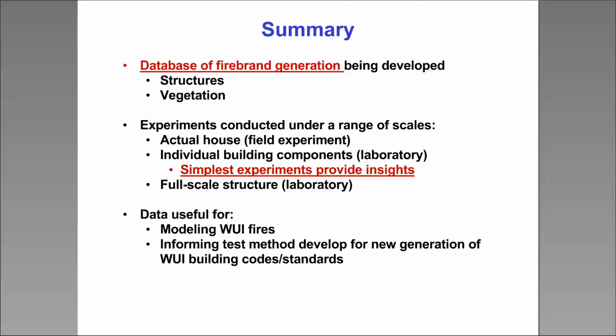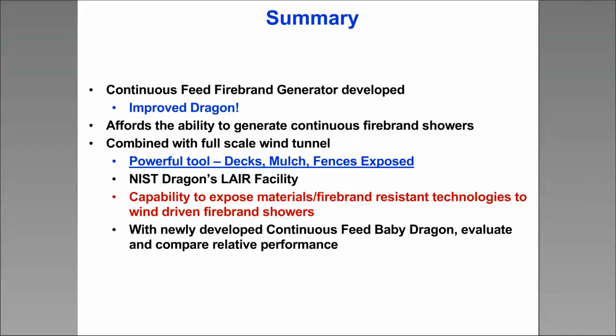I know now, from my communications with Steve Quarles and IBHS, they're now running another series of experiments at IBHS. But basically, as far as I know, other than the work that's being done at IBHS and the work that NIST is doing, there's no other experimental work looking at this important problem. And I think that's unfortunate since every year, especially in the news, you see these fires, especially this past fire season, it's been a huge issue. Lots of structures that are lost, California, Texas, California. So the WUI fire problem is getting worse and worse and worse, and there's just not a lot of research, frankly, that's going on into this particular problem.